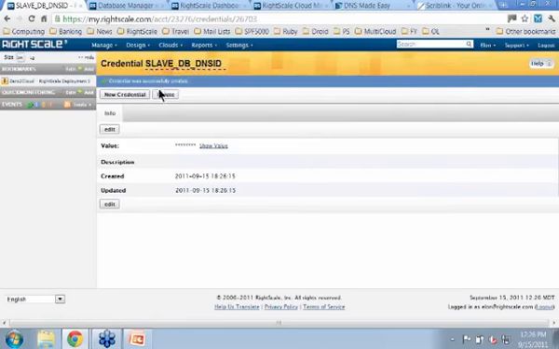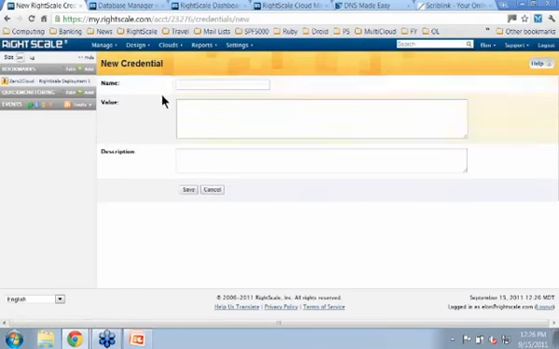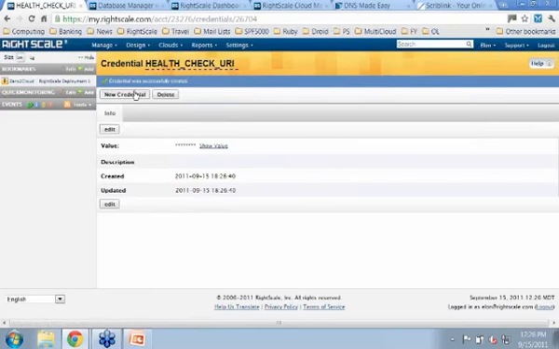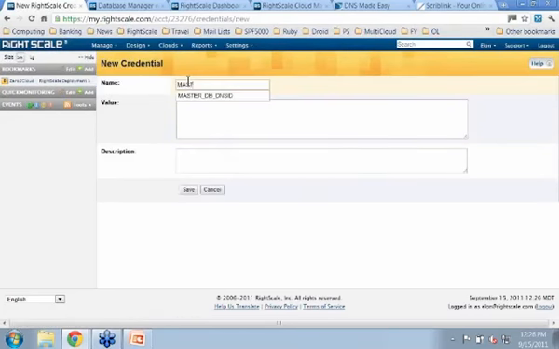All right. Let's see which other ones I want to create. Oh, health check, so that when my load balancer has to ping the application server every 30 seconds to make sure that it's up and alive, this is the name of the file that it's going to look for. So I have to create that file on my application server. And one more, and this will be for my master host name, master underscore DB underscore host name, and I said that was master DB dot RightScaleTraining.com. Okay, gotta make sure those are correct.